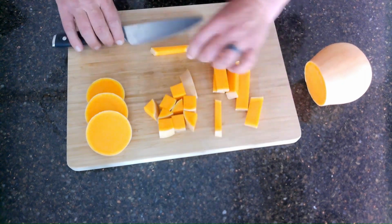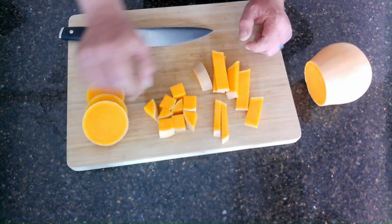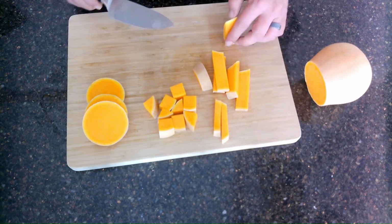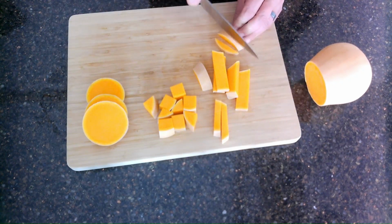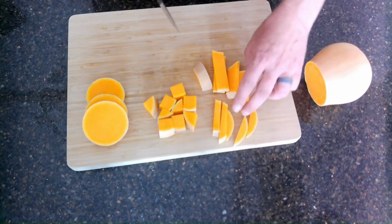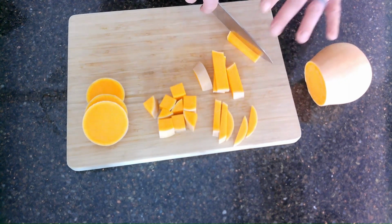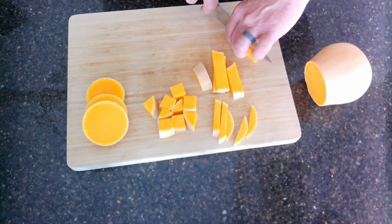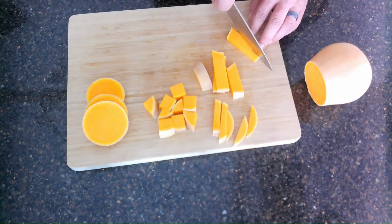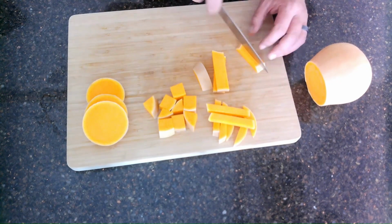So let's just chop these up so you can see what we did. So our rings, which are thin, we can keep as rings. Our wedges, which are thick, started as a ring and we've just chopped it down. And then our French fries started again as a ring, and we just cut through, making sure we keep our fingers out of the way. We can either bridge cut, which means we put the knife on and our fingers come over the top, or you can put the point of the knife into the board, gently come down through to give you your French fries.